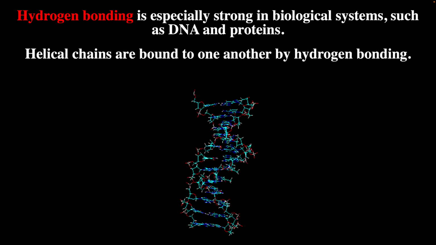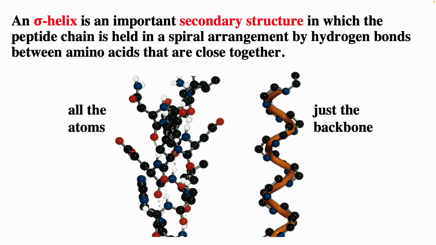Hydrogen bonding is also responsible for the secondary structure of proteins. Proteins are very complex, very large molecules, and often we'll talk about primary, secondary, tertiary, and quaternary structure. The secondary structures for proteins could be what's referred to as an alpha helix, or it could be a beta sheet, which it is depends on the hydrogen bonding. It's kind of hard to see, but you have hydrogen bonding here, and that's what's resulting in the alpha helix.